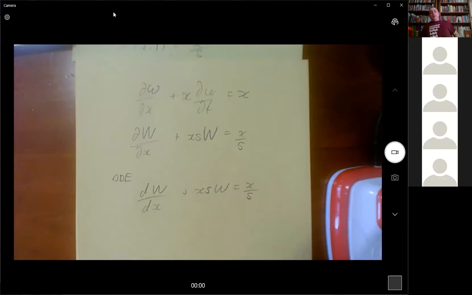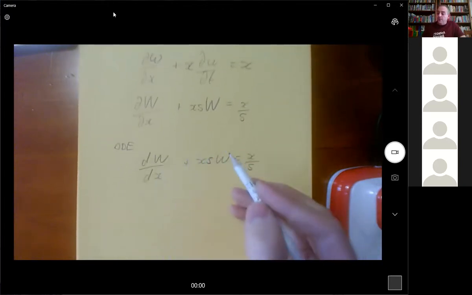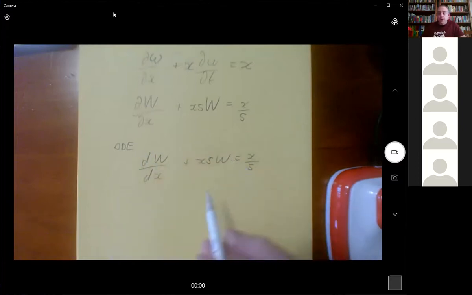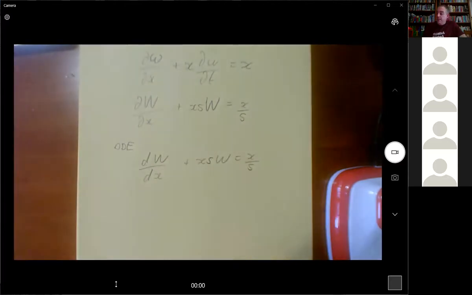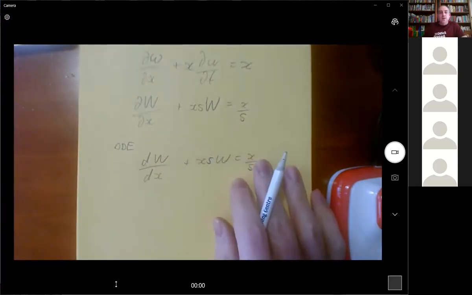I could do it with integrating factors, I imagine. And so if this came from the product rule, then this is the derivative of that. I need this to be the derivative of whatever's in this spot here. So I'm just going to check what the answer is. Yeah. So I need to multiply by something in order to arrange that.